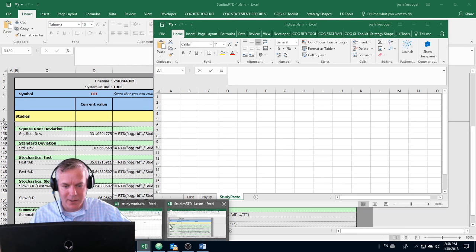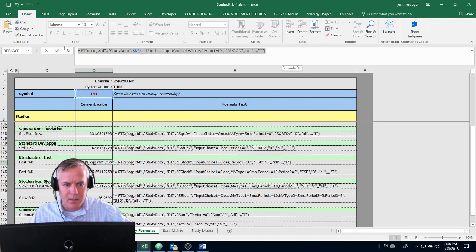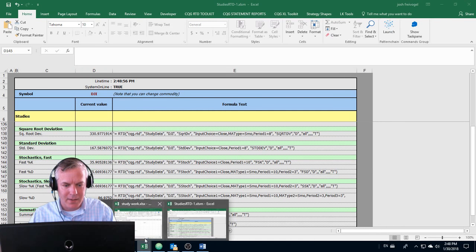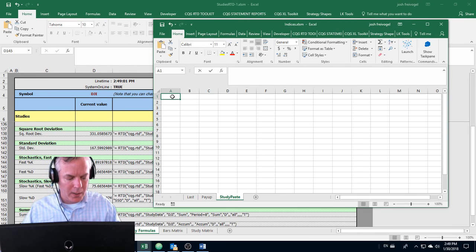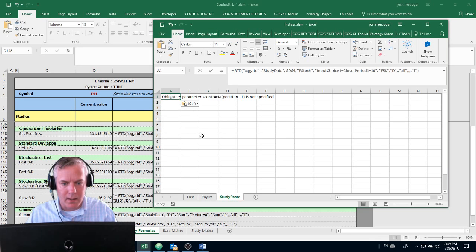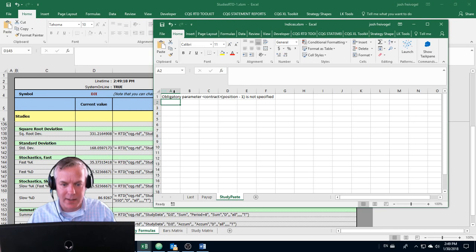Bear with me one second. Let's go back here. Control C, hit enter, then come back here. Excel's funny. If you try to copy what's in a cell value and you don't hit enter, somehow it empties the clipboard. So you just have to go into a cell, select it, copy it, then hit enter, and it takes it.